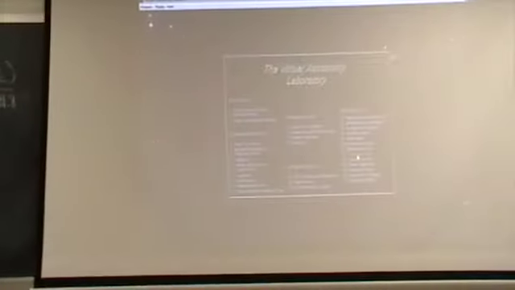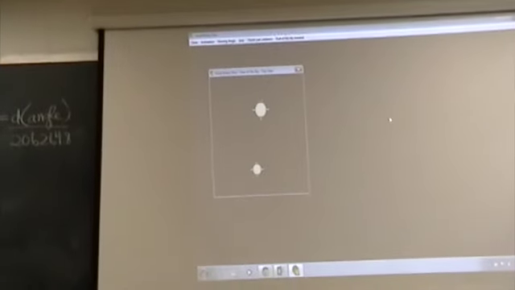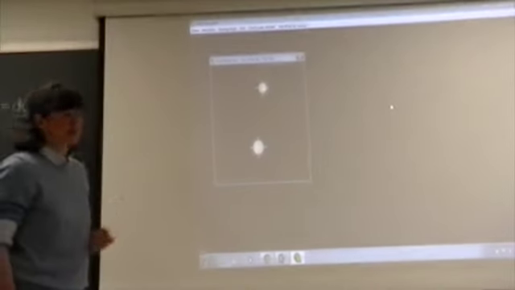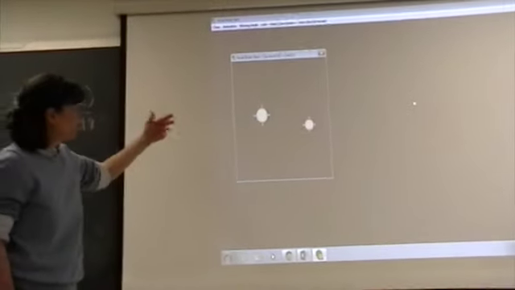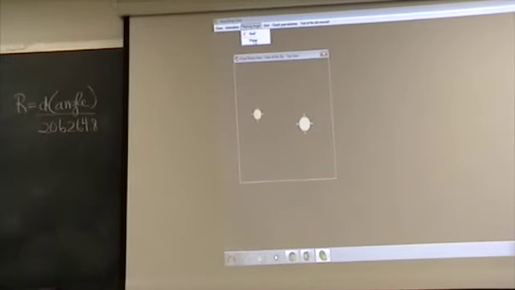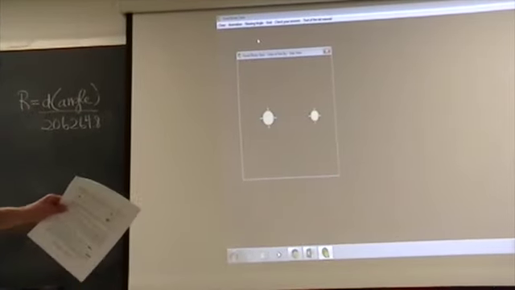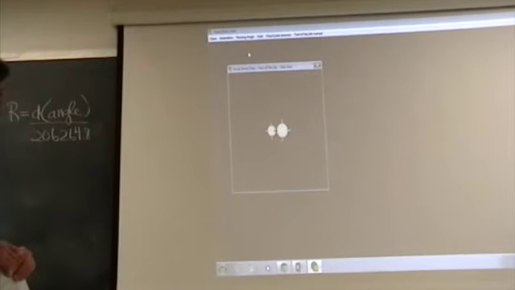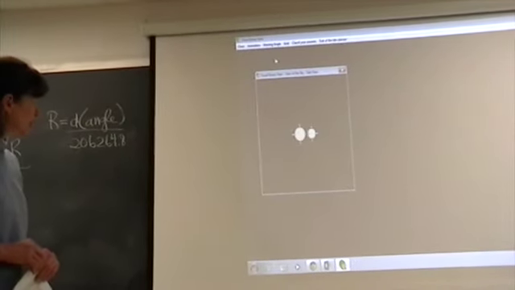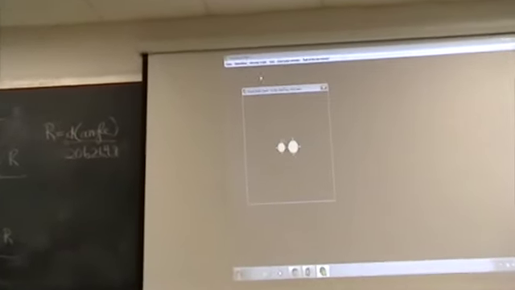Let's go ahead and take a look at virtual astronomy to see what this lab actually looks like. This will be visual binary stars. When you open up the lab, you will get a view of these two stars orbiting in the sky. And so what we're actually seeing is a face-on view of these orbits. If you want to, you can change the viewing angle so that you're looking at the orbit edge on, and you can see the stars moving back and forth across the view of the sky. Whichever orbit you use is fine. Use whichever view you think is easiest for you to get the information.